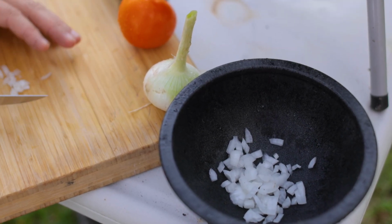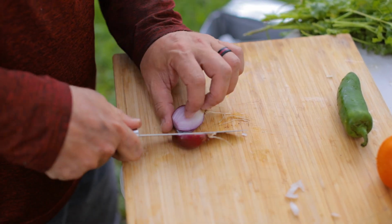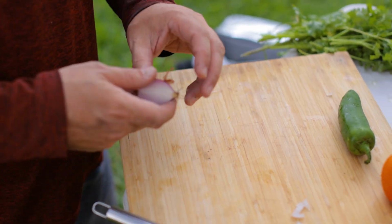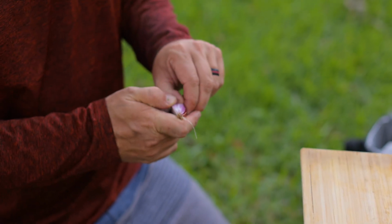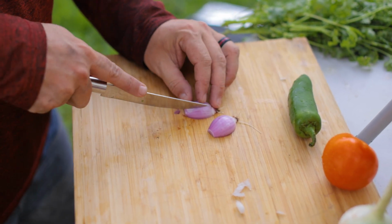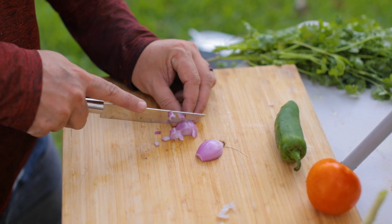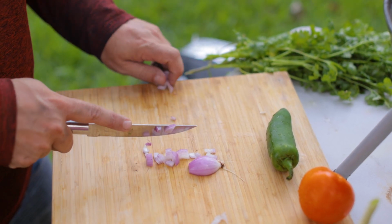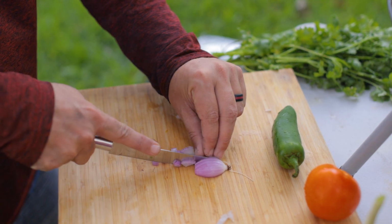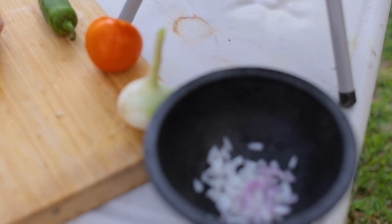Alright. Now we got our onion in there. You know what? I'm gonna add a red onion in there because I like the spiciness of a red onion. These are almost what I would consider like a shallot. Once again, peel off that outer layer. Yeah. Now you're left with that beautiful purple color. And you slice these long ways. And then across. And it will give you that perfect dice that you want. Alright, so now we got a mix of the red and white onions.